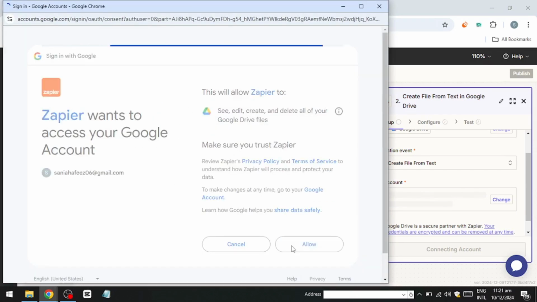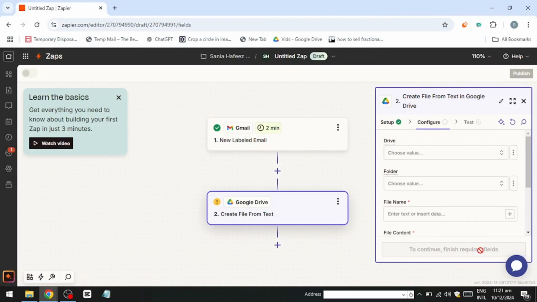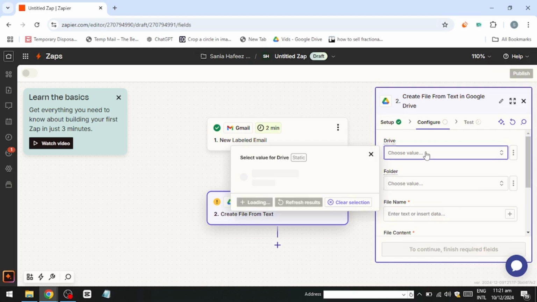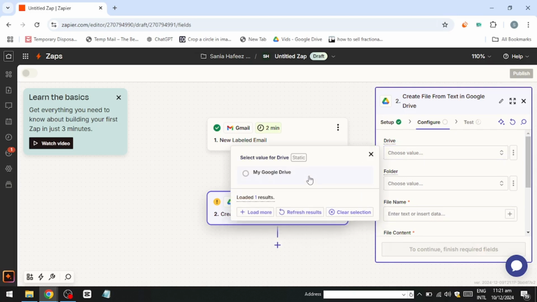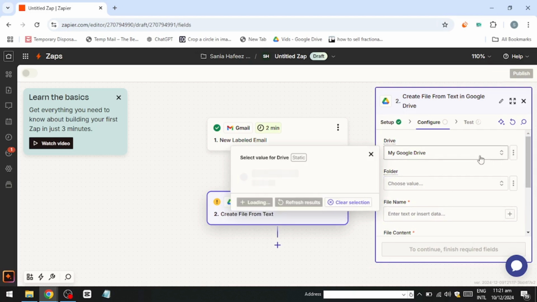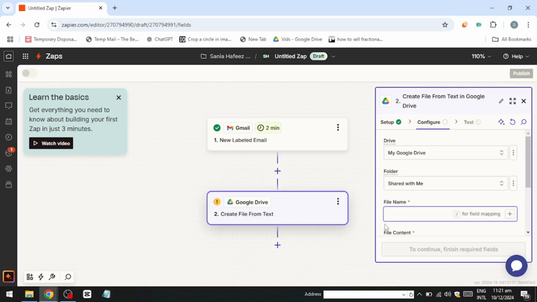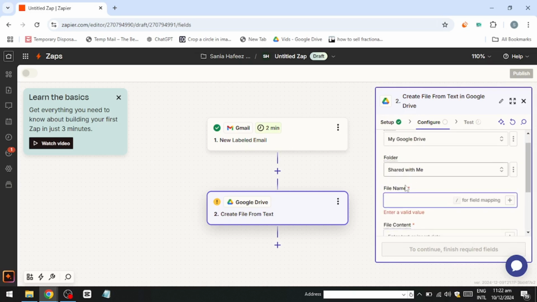Once everything is configured, it's time to test the automation. If set up correctly, any new email matching your criteria will automatically trigger the workflow, uploading its content to Google Drive as a document. No more manual copying, saving, or uploading, it's all handled in the background. Beyond simple workflows, Zapier offers advanced capabilities for creating multi-step automations. These allow you to connect multiple apps and perform intricate sequences of actions tailored to your unique requirements.